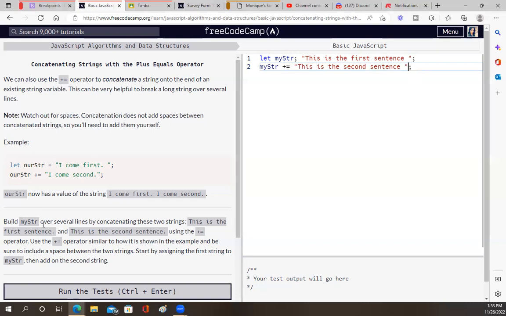Okay, build myStr over several lines by concatenating these two strings. This is the first sentence, and this is the second sentence using the plus equal operator.